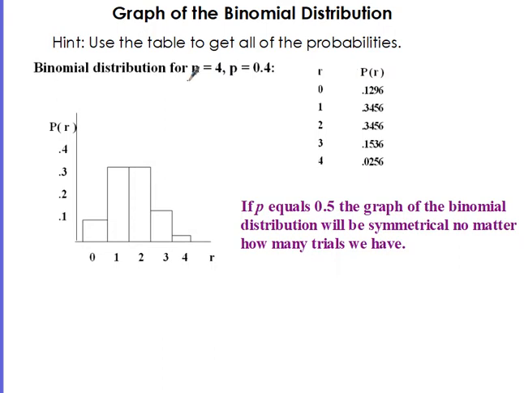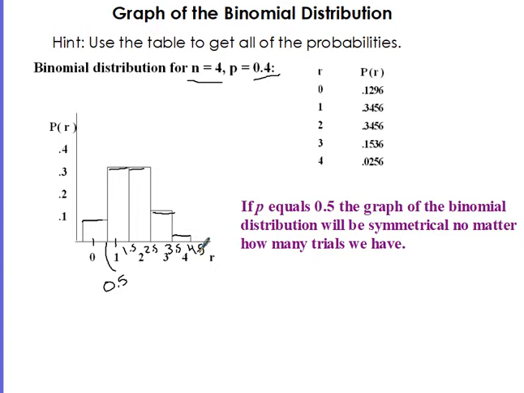I looked for the grouping of 4, and I looked under the column of 0.4, and I got these 5 probabilities. Those probabilities are going to be the height of each of my bars. And where the 0.5 kicks into place is, 0 would be in the middle, 1 would be in the middle, so the edges are 0.5, 1.5, 2.5, 3.5, and 4.5. Those are going to help out with my class widths.